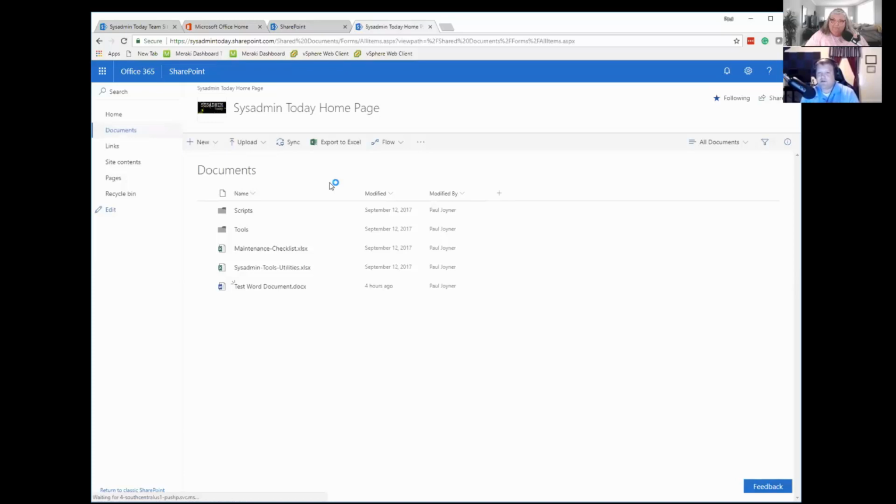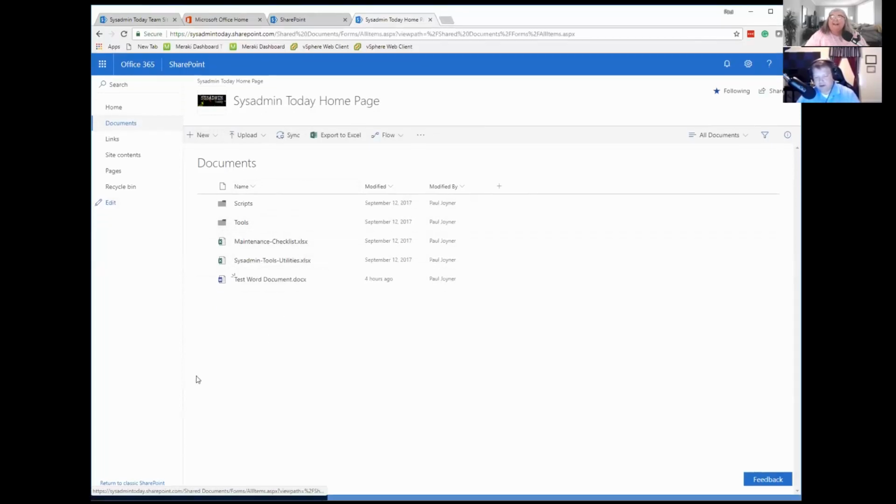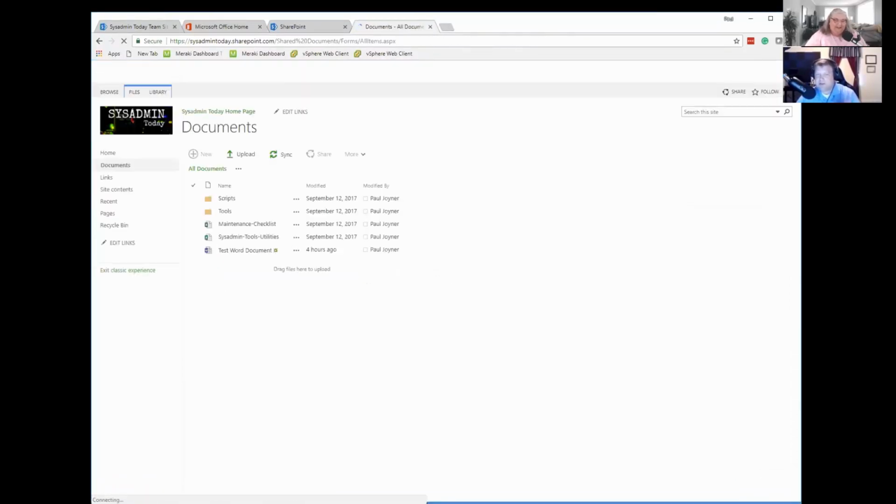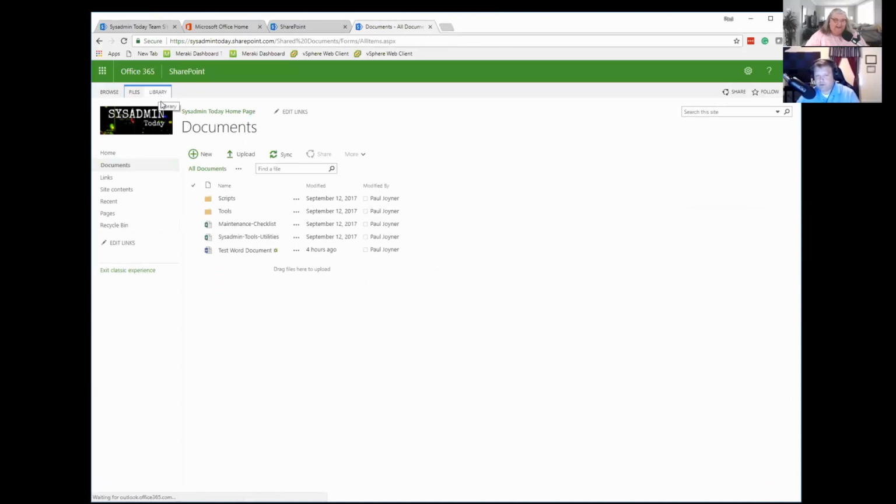This is Microsoft's new look. This is their new modern look for SharePoint. And it's nice for the users because it's a little bit more streamlined. It's a little bit easier, bigger buttons, and it's easier to read. But when we're doing some administration work, I like to go back to the classic mode. And why I do that is, in the bottom left-hand corner, I go back to classic, mainly because we have the ribbon. We can go back up to the ribbon.